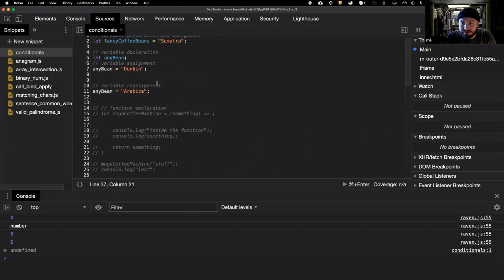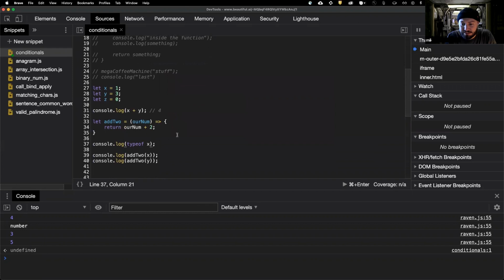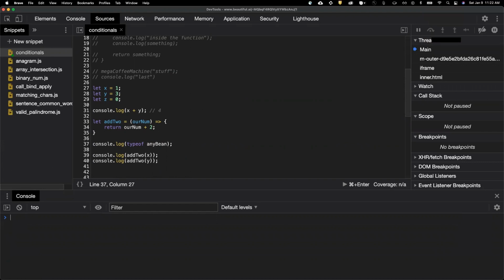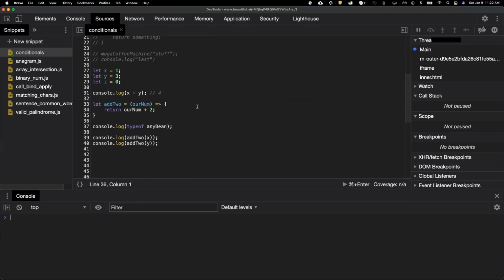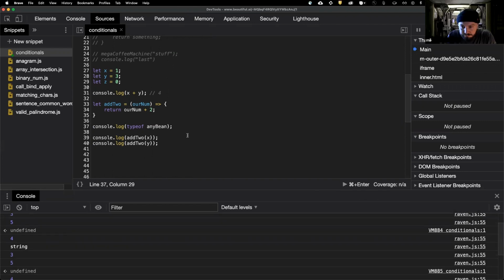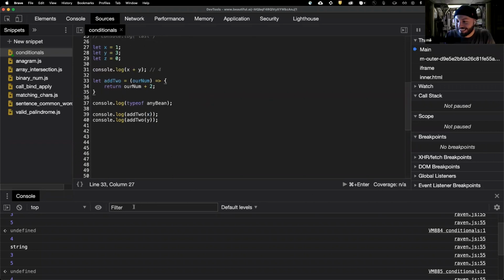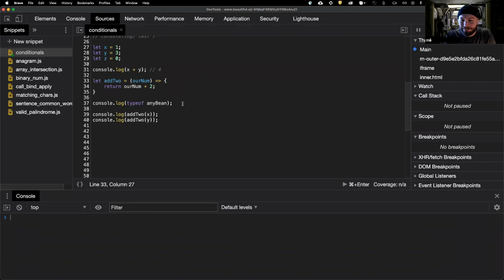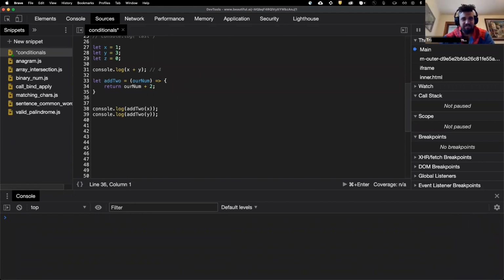So let's see what we have up here. Let's try any bean. What do you think any bean's going to give us? String. So here's what I wonder: is JavaScript going to help us, or is it going to concat a string with 2 if we put a bean into add 2? Put a bean into your machine. Now we got the coffee machine, and then Joseph's crazy mad scientist machine. We're going to put beans into it. That's a great question. I think we should try it out.